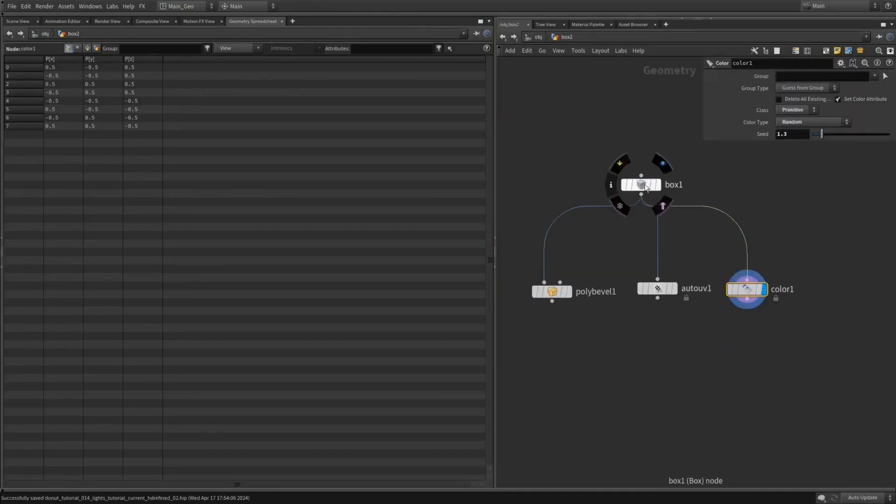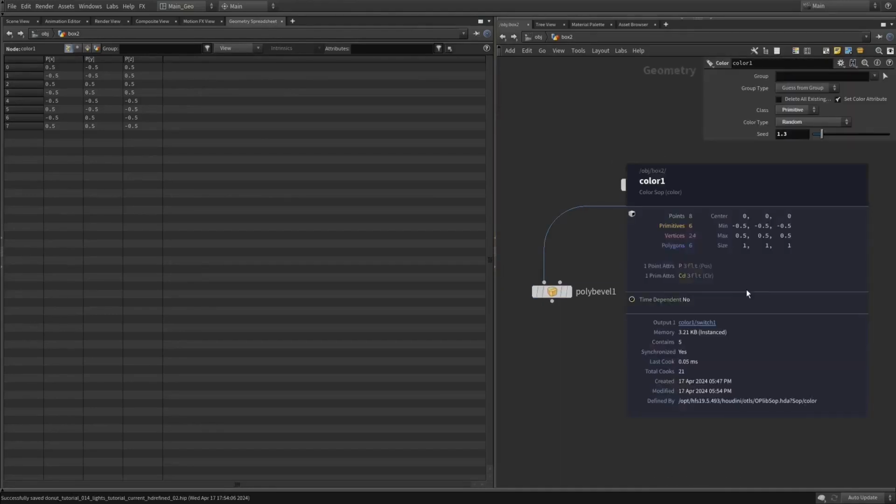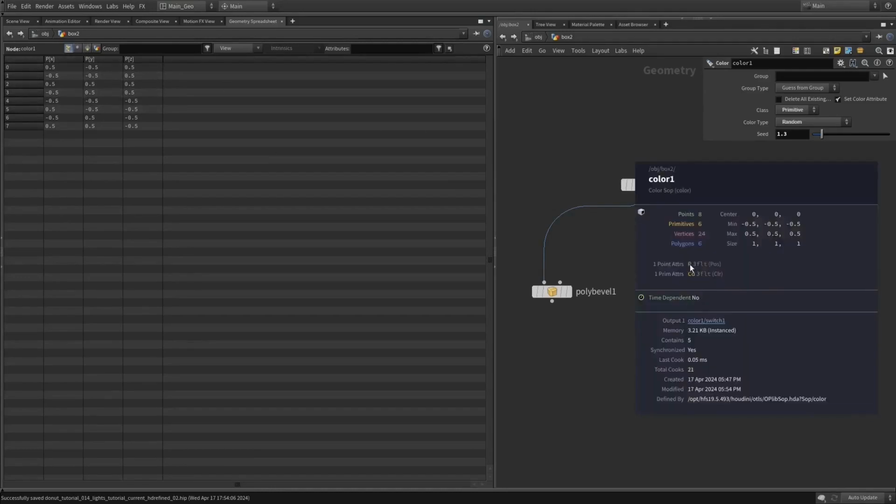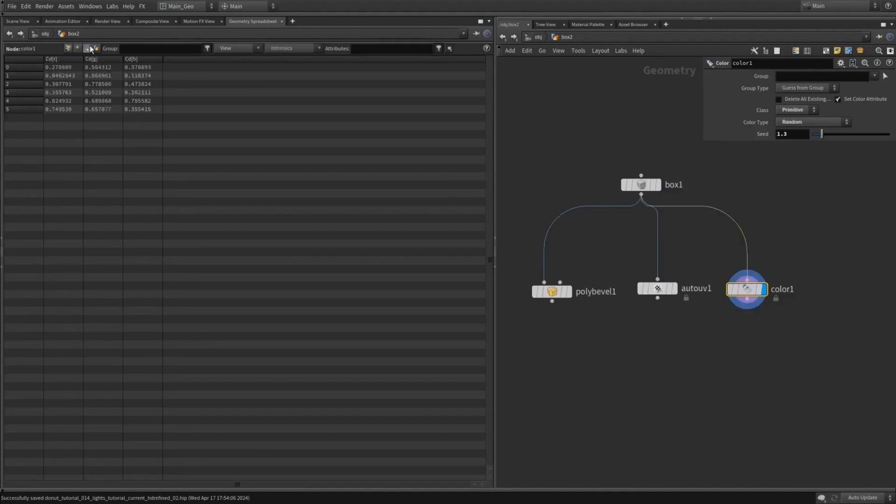Now as you can see here, we have a box and we are applying color, but the color attribute is applied to the primitive. So in the point tab, we only have point, which is the attribute called P. If we jump into the primitive tab, we will find the attribute called CD. And as you can see, there is RGB, which is red, green, blue.